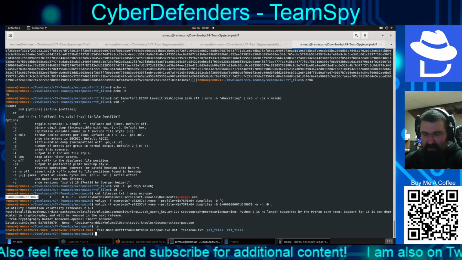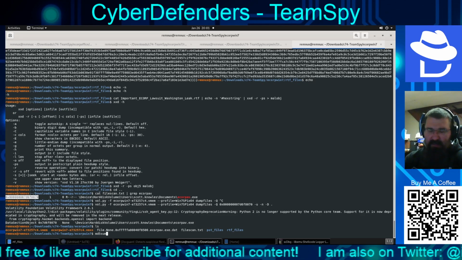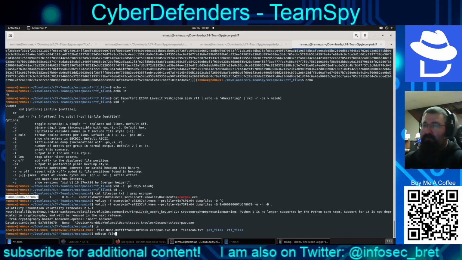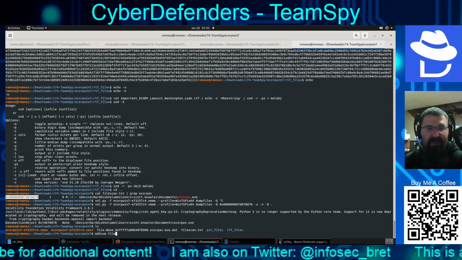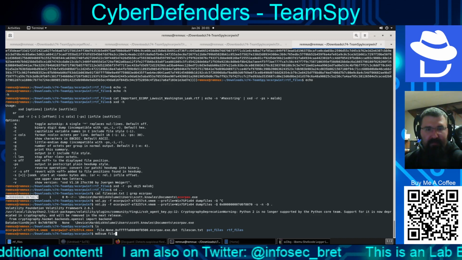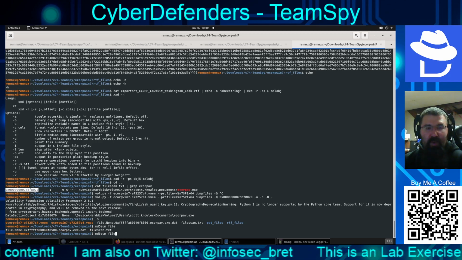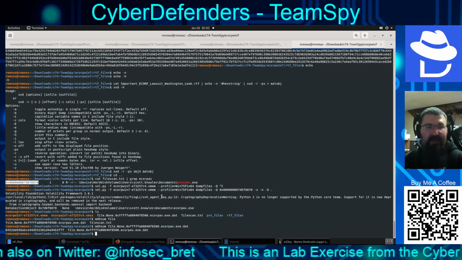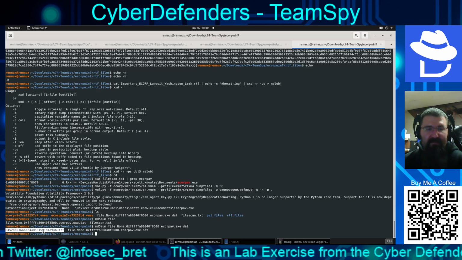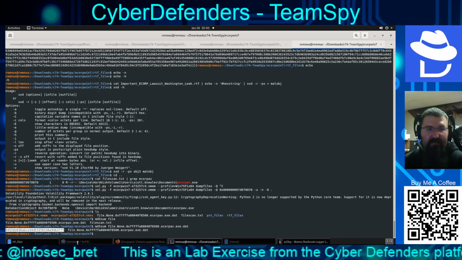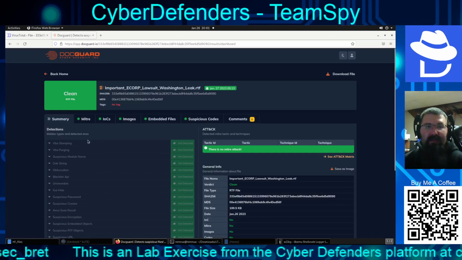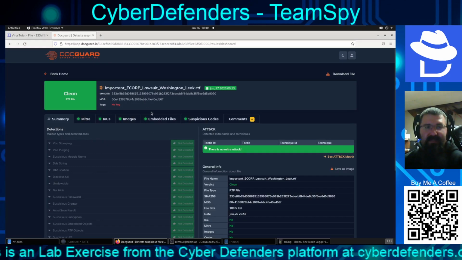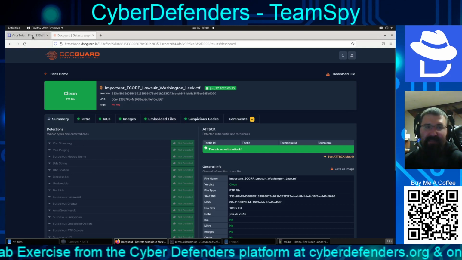Then we do md5sum on file.none. All right, now we have a hash value. I did try DocGuard and dump the RTF into it to see if anything shook out. Not so much.